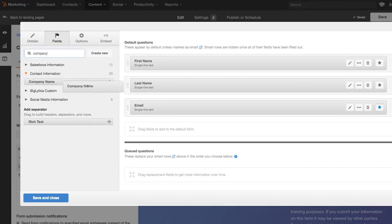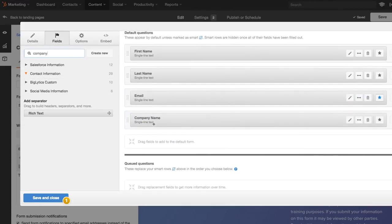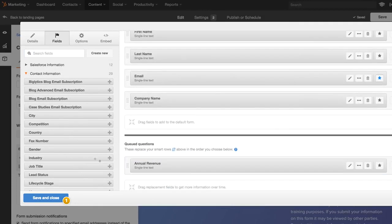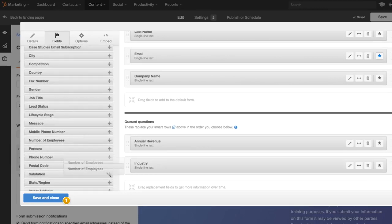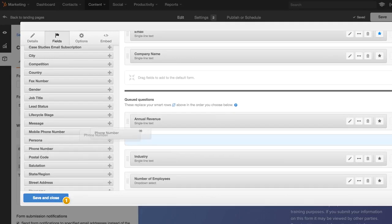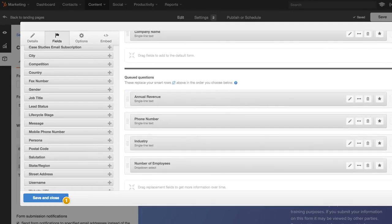Because the Forms tool is already integrated with the other tools in HubSpot, things that are complicated in other tools are a seamless process. For example, there's no point in me asking questions on a form I already know the answers to. With progressive profiling, HubSpot forms ask different people different questions based on the questions I've prioritized and what they've already answered. This helps me keep my forms short and gather more valuable data about my contacts over time.